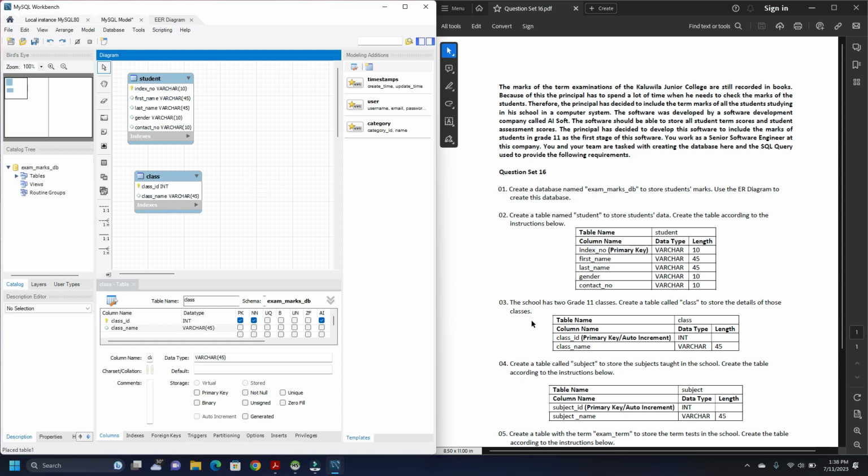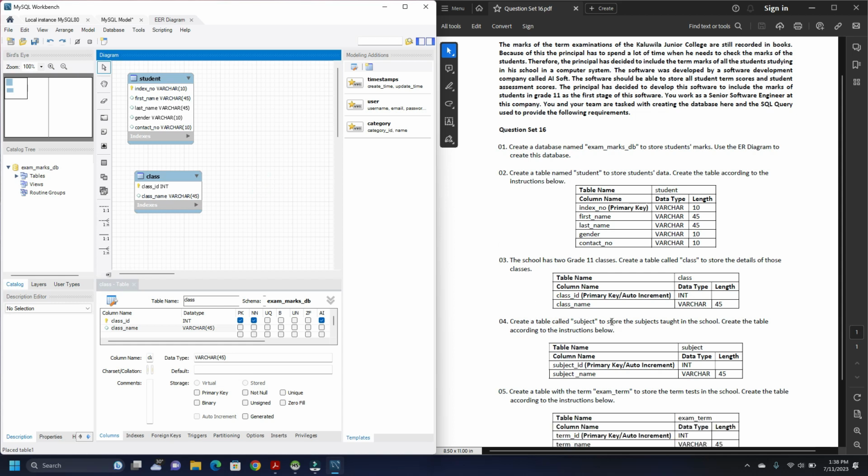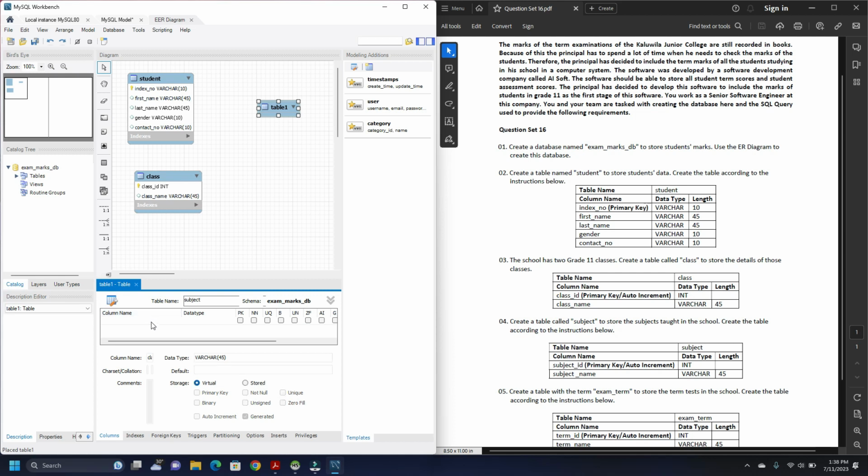And on to the fourth question. Create a table called subject to store the subjects taught in the school. Create the table according to the instructions below. And let's go ahead and create it. So the instruction says the table name is subject. Onto the first column we have the subject ID, which is an integer.